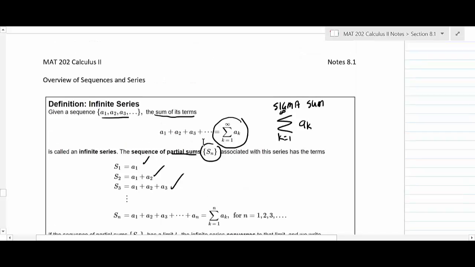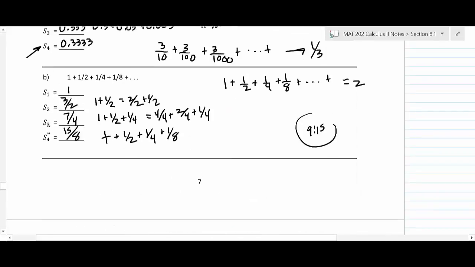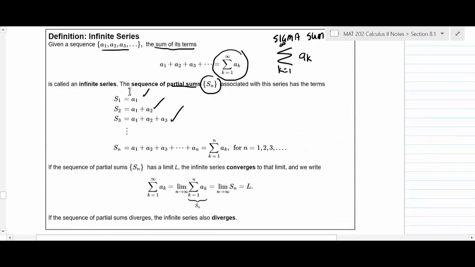So the idea is kind of like that last problem I did. When we got to the 4th sum, we were already beginning to see that this thing is converging. So generally what happens is if you just analyze maybe the first 5 or 6 terms of a partial sum in a series, you can oftentimes begin to see whether it's going to converge or not. Not always, but a lot of times that's the case.